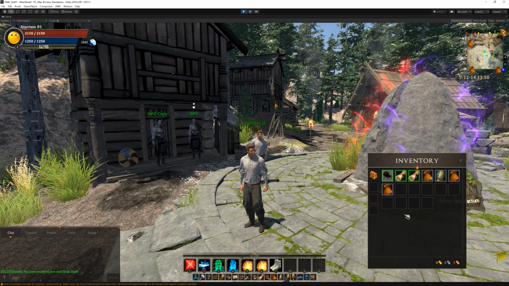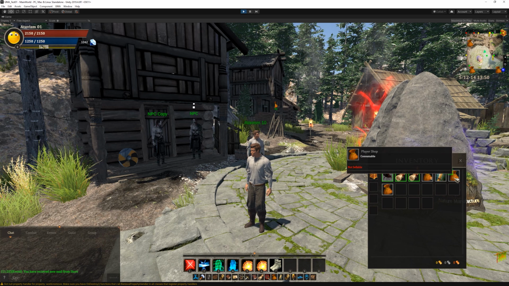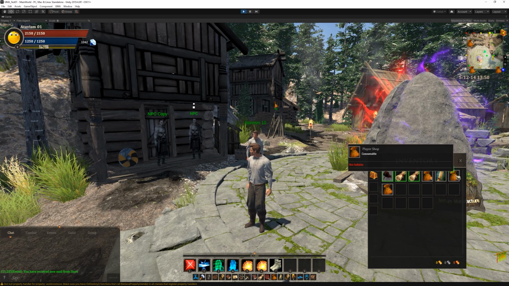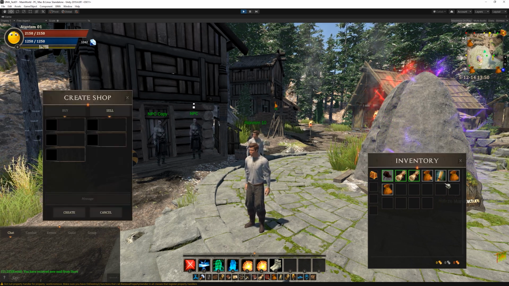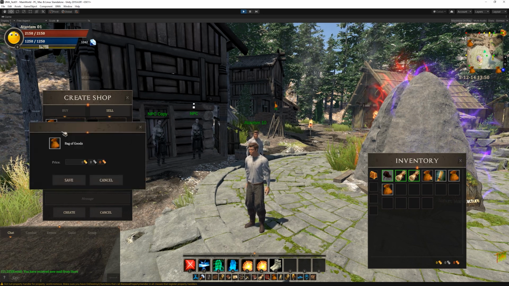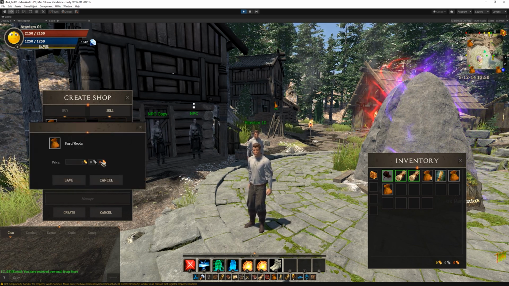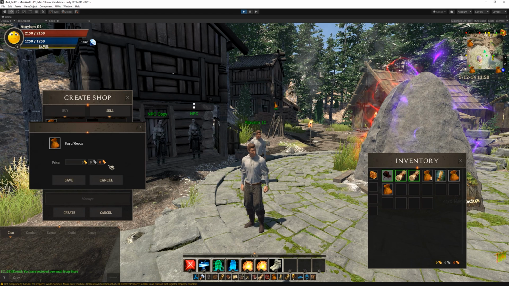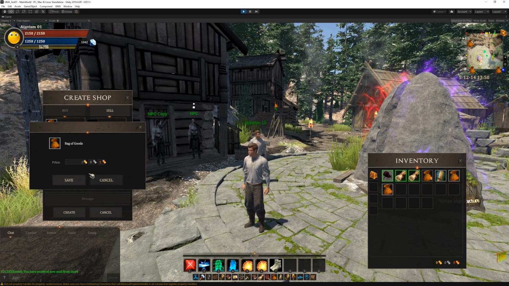Now let's set our store using an NPC. So we will use this player shop instead. Let's click on it. Let's drag the same bag of goods. And let's set the price.